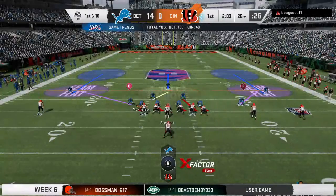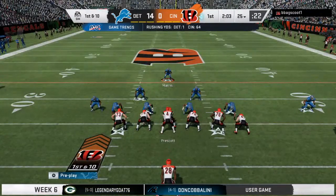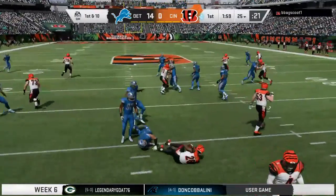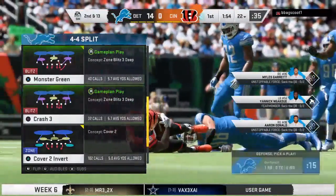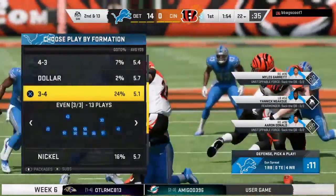The Bengals drive about to get going. Already down 2 touchdowns here in the first half. This becomes a pretty important drive, doesn't it? It certainly does, and a lot of the teams script plays. We know that, right? They have a script to start the ball game, and typically those scripts go between 12 and 24, 25 plays. Down 2 touchdowns early, probably not very deep into their script.